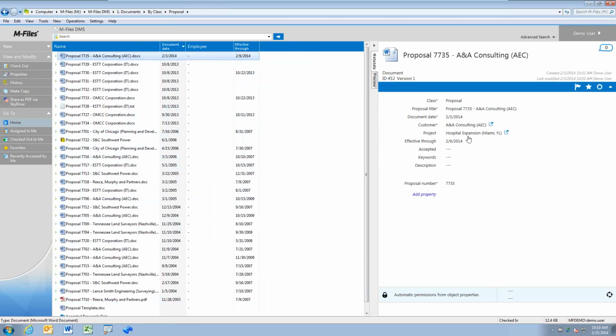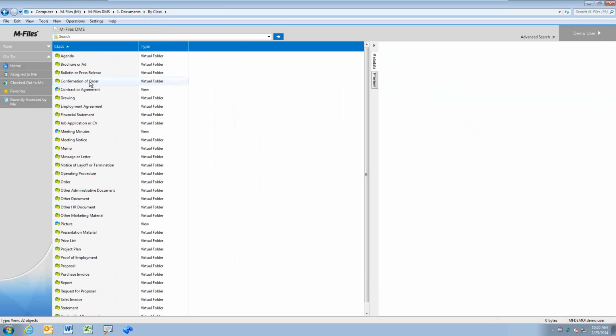We are also looking at a particular project, an effective through date, and so on for this particular document. Now, being that it is a proposal and that it is associated with that particular customer, I'm looking at it in this folder that says by class for proposal.